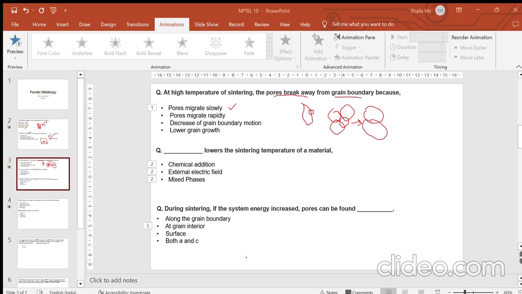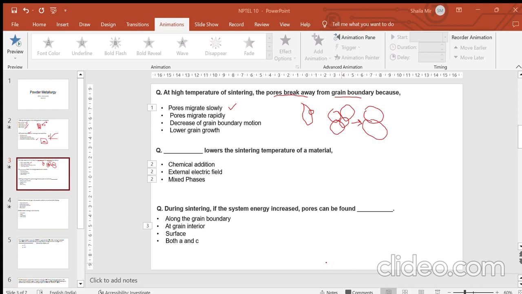So when this grain boundary area is occupied by the pores, the surface energy of the system is actually decreased, because you are trying to cover a region which has a very high surface energy. So if you have a pore along the grain boundary, then the surface energy, or the system energy, of the system is decreased. So you will have a lower energy. But if the pore is inside a grain, then you have a higher surface energy, because there is another surface that is being created inside the material. So you will have a system energy that is increased.